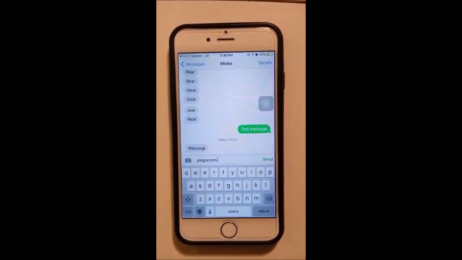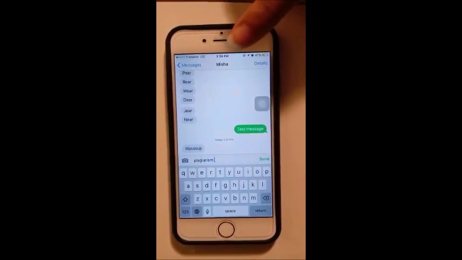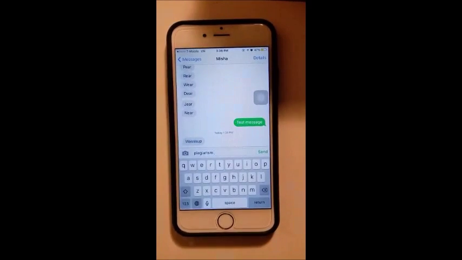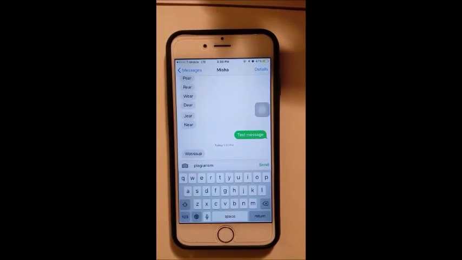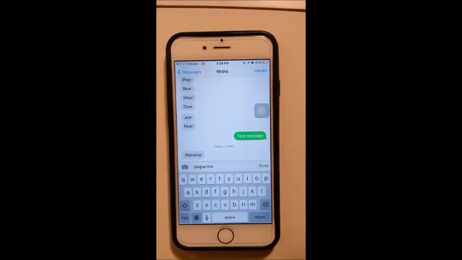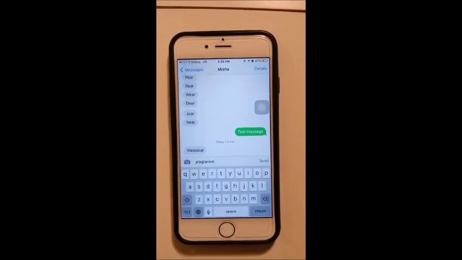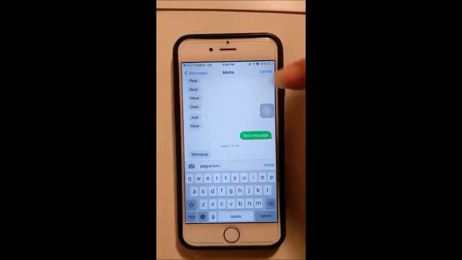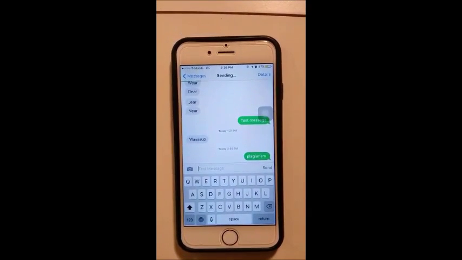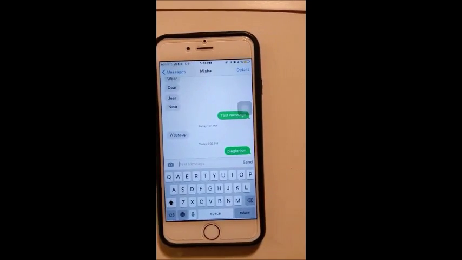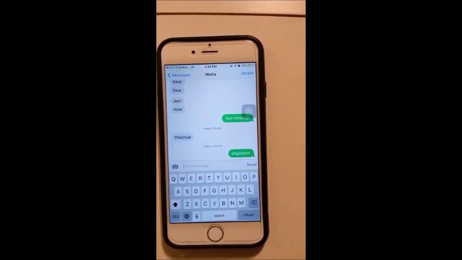Now from a phone, I'm going to send this message plagiarism to the phone being monitored, and I'm supposed to get a notification in my phone as well for the demo purposes, and a notification on the parent phone so as to monitor what message has been received. Now I've sent this message, and I'll wait for the demo phone to receive the message.